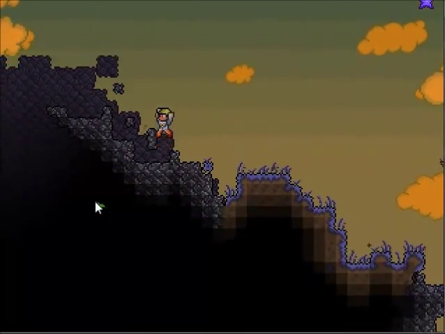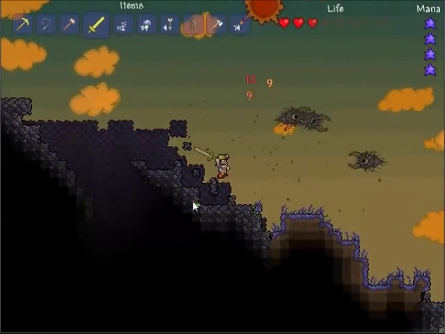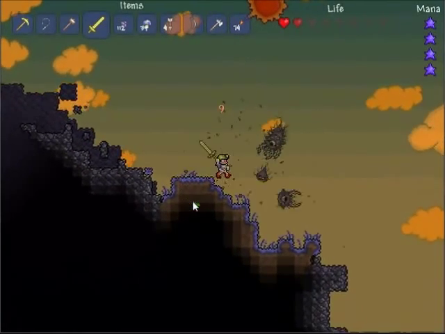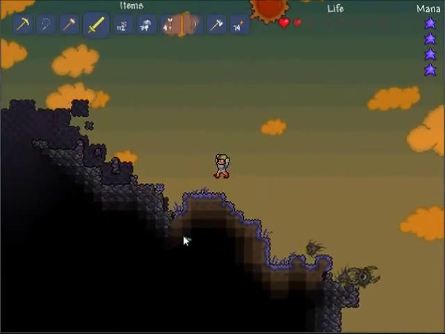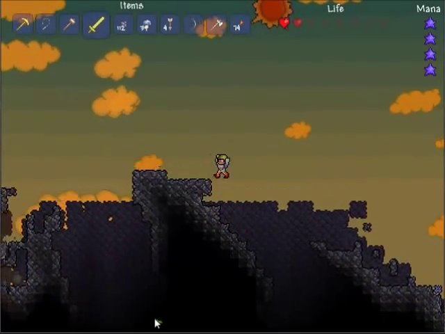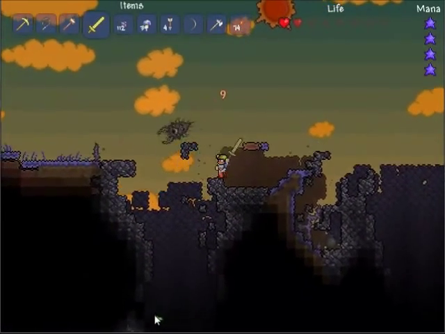So you just want to keep searching around until you hear something coming out of the ground noise, and then that'll usually be a Devourer or the Eater of Worlds if you've summoned it. In that case, unless you have a nightmare pick or a vile thorn, something along those lines, you're just plain gonna die if an Eater of Worlds comes. So just keep on going along, and it'll look like this.